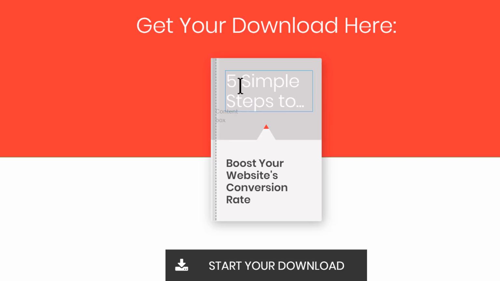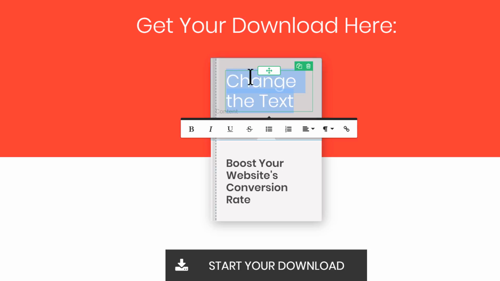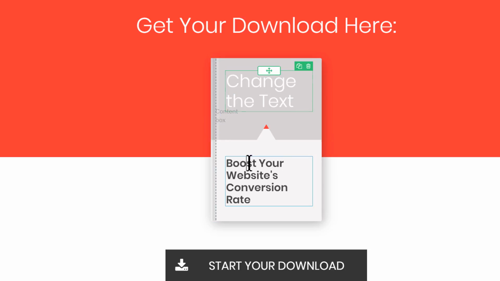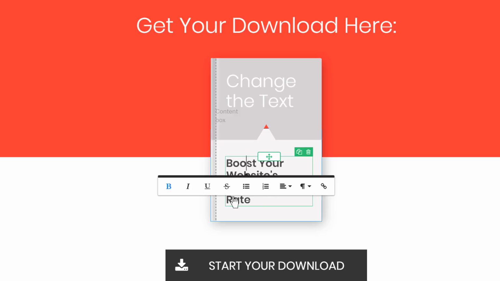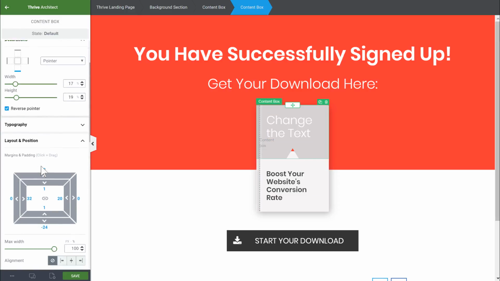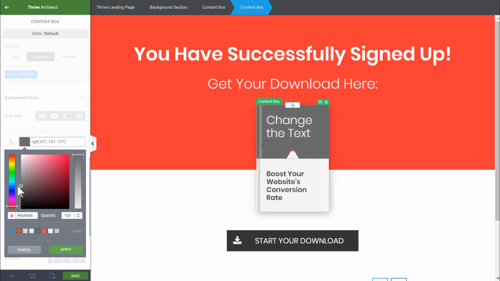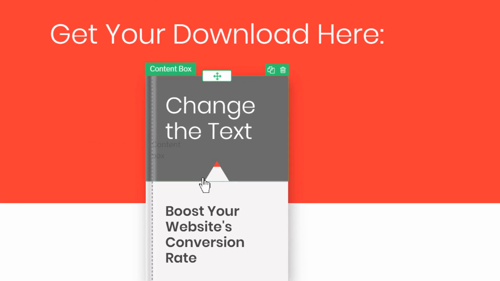These are the components. So obviously you can change the text, and you can do things like make it bold, italicize it, anything you can do with text. You can change the size, the font, and so on. That is, I think, the most straightforward editable thing about this. Then you can change the background colors on both of these sections. If I choose this content box and go to the background style, you see here I can change the color of this. And by default, we have this little gap here that makes for a nice graphical effect together with the background color.